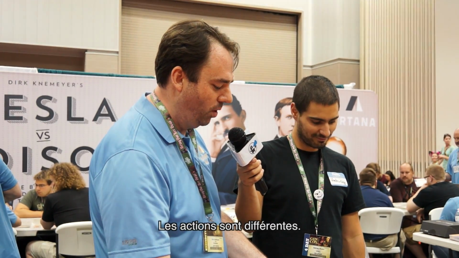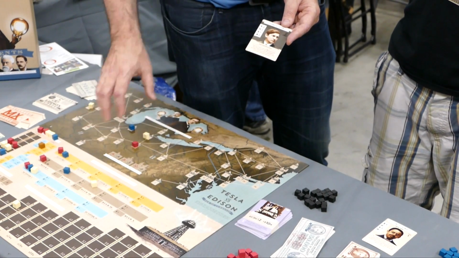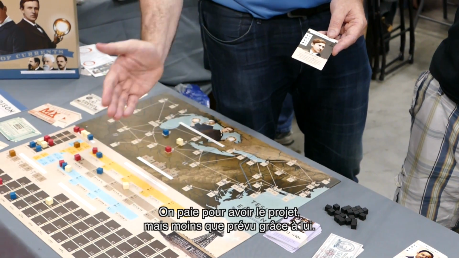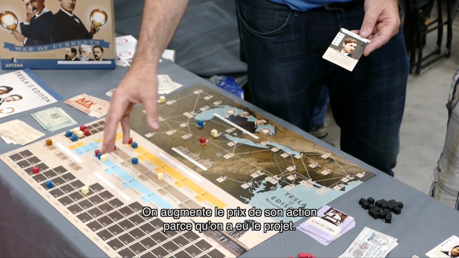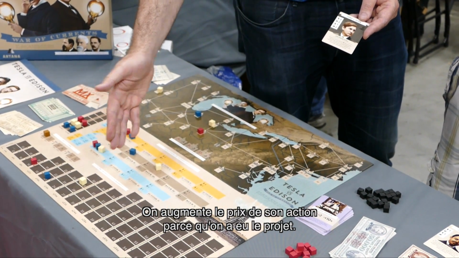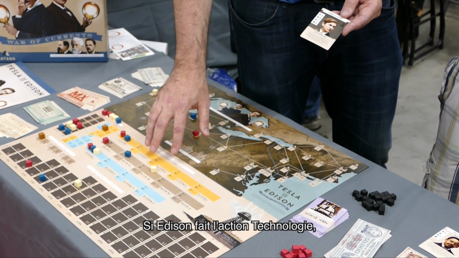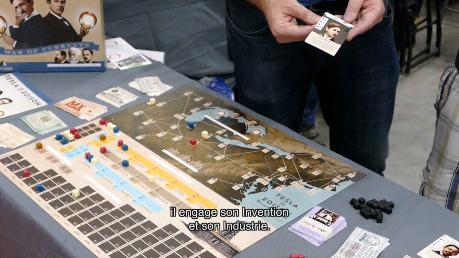So the way that the actions work, if Thomas Edison is going to be the worker used to claim a project, because of his finance rating, he'll get a discount on that project. So you have to pay cash to get the project, and you'll pay less cash because of him. Then you move your stock price up because you took the project, and you claim it with one of your cubes. Very simple.